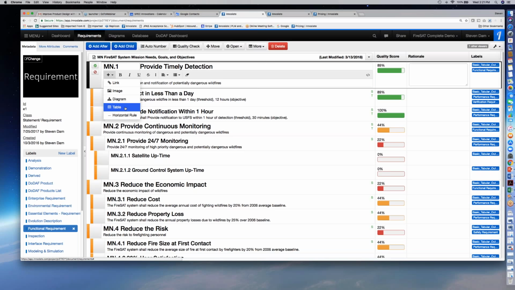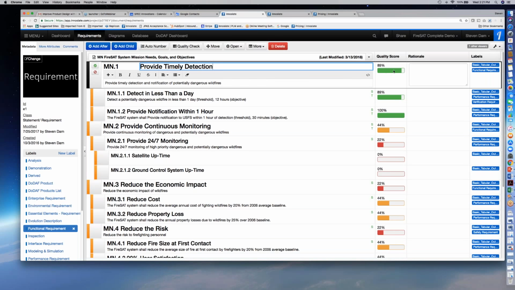You can embed tables and a horizontal rule even. So again, you can make this fairly complex. And it has all these other kinds of word processing tools and techniques that you need to make it look specific for what you're trying to do. So you can make a pretty good picture out of it.